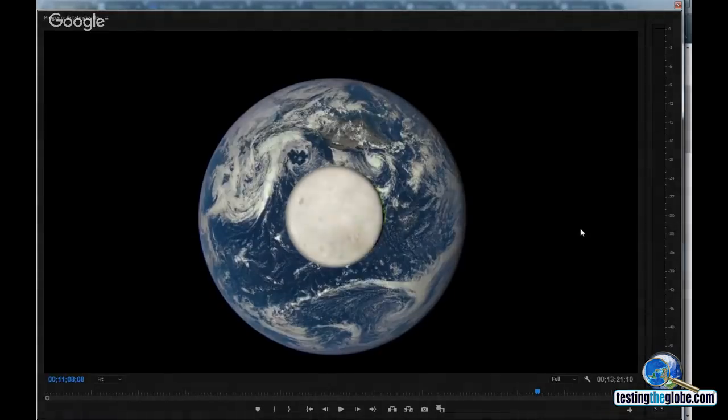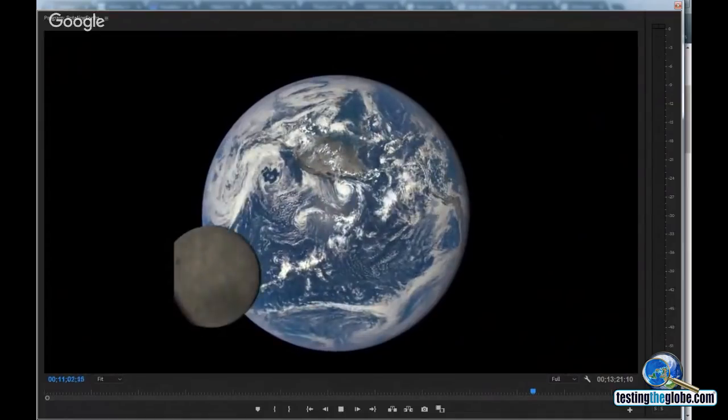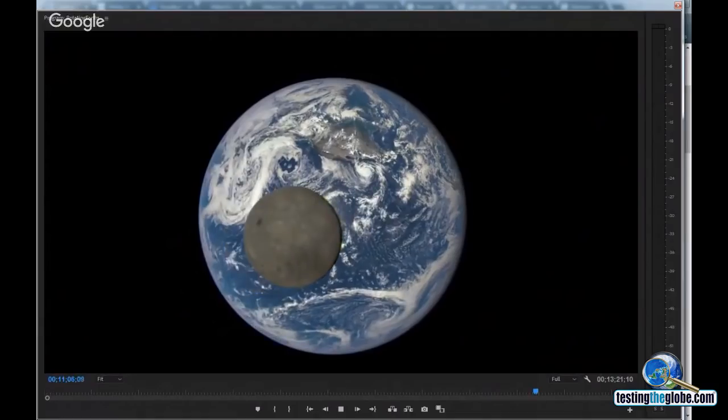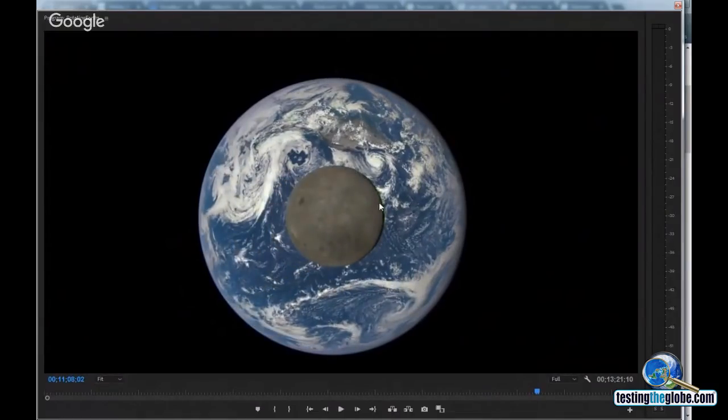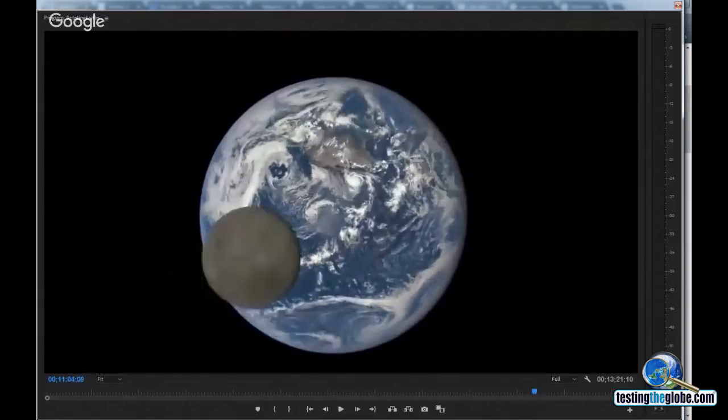It should probably look something like this. And if it has an iris, it should adjust. There should be some kind of dimming of the Earth behind it to keep this kind of exposure. So I don't see any evidence of what should happen with a camera when something brighter comes into the frame in the foreground. The other problem is when you look at this moon, it has some very bizarre shadowing on this one side right here. And when you zoom in on it, and we'll do that in a minute, it's got a green edge, like a mask or something. And there's no three-dimensionality to this. It looks like just something two-dimensional moving across the screen.